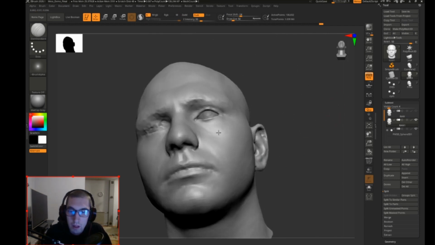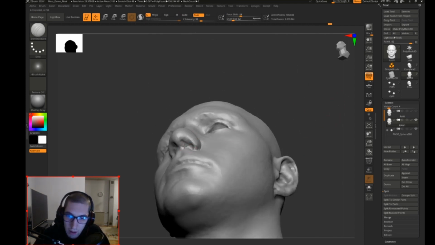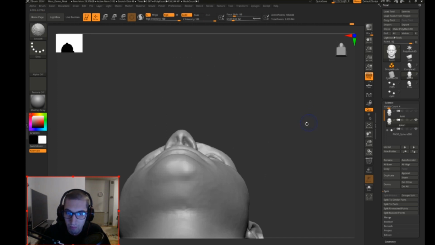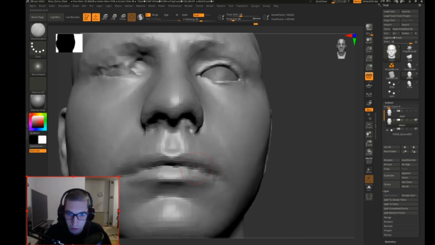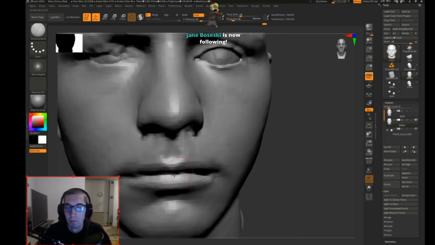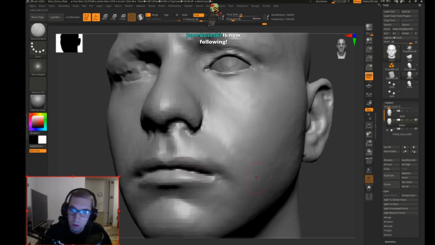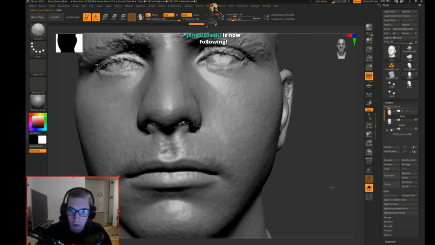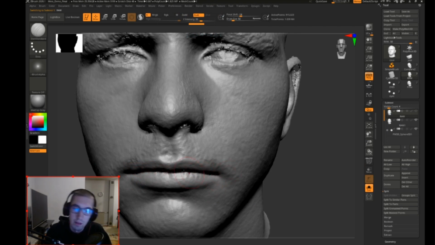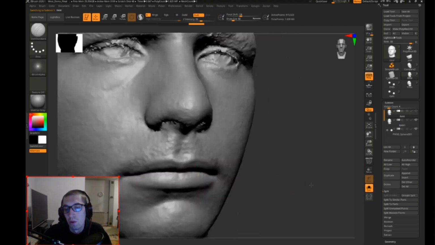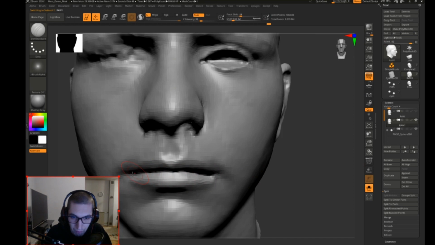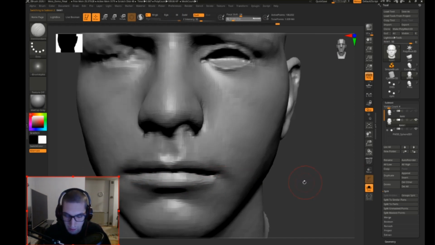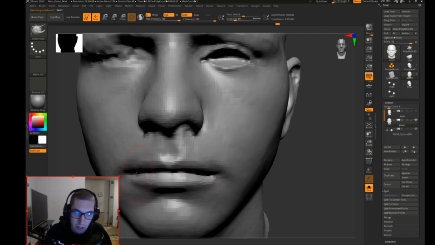Need to deepen it here. The nostrils. The mouth. One thing important to note in the mouth is to get the opening of the mouth to be the exact same as the original. So as you can see, it's pretty straight over here, and it's sort of shaped like a bow, from a bow and arrow. That's what I'm going to do on my sculpt over here. Kind of like this. If you want, you can tweak it with snake hook.